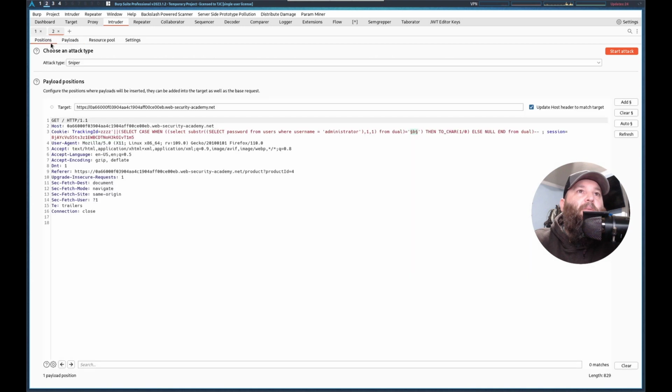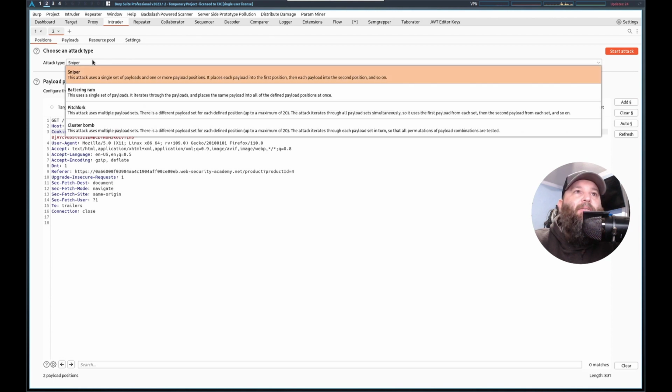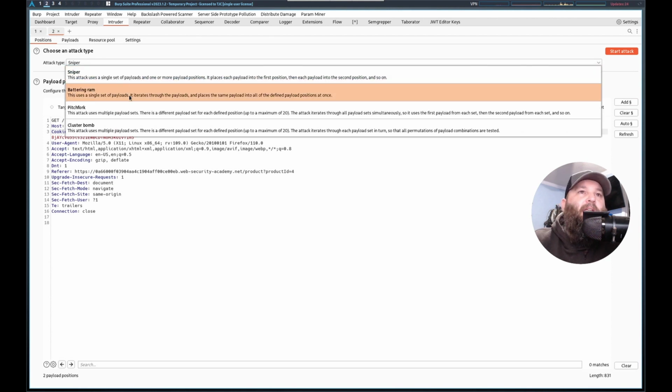We're going to go to positions and change this. So we want this to be 2, or here we can add 1. Let's try a different attack. Single set of payloads?